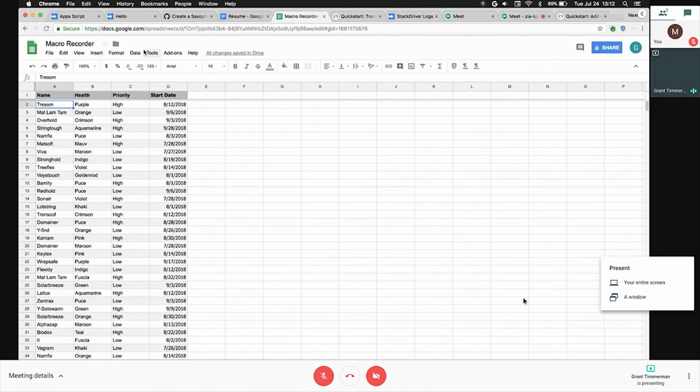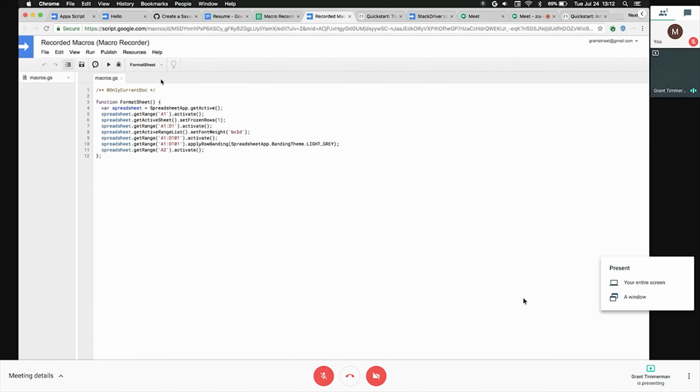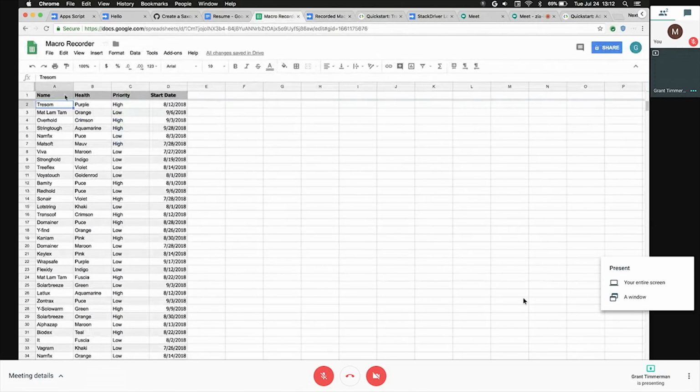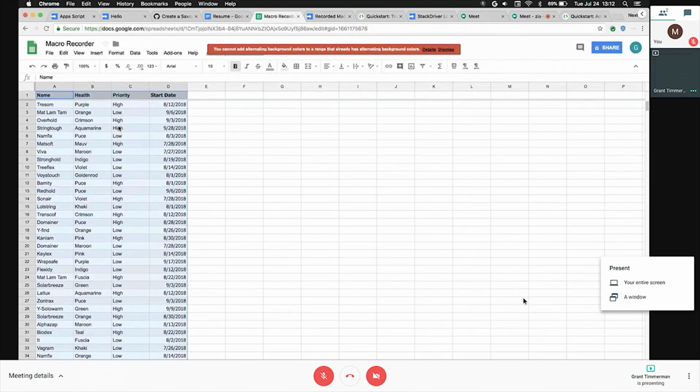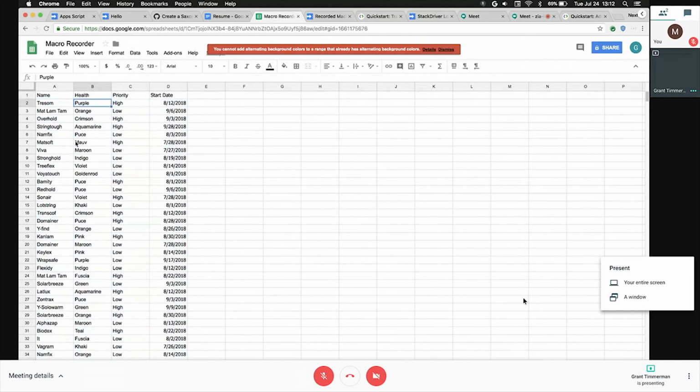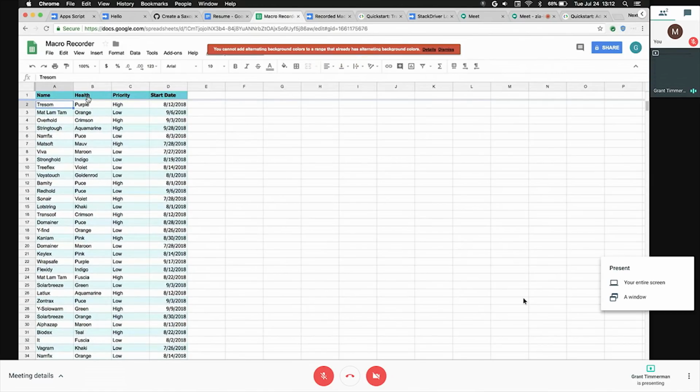You can also, let's say you don't like that color, go into your script editor and see, okay, it changed everything to light gray, but I want some color. So I'm going to do green. All right, no, there's no red. Let's do cyan. You can also use HTML CSS colors, but there are some prefix ones. So Command Option Shift 5. Also, if you undo things, you change it to a different color. So that's just one way you can use the macro recorder, and also modify your macros.